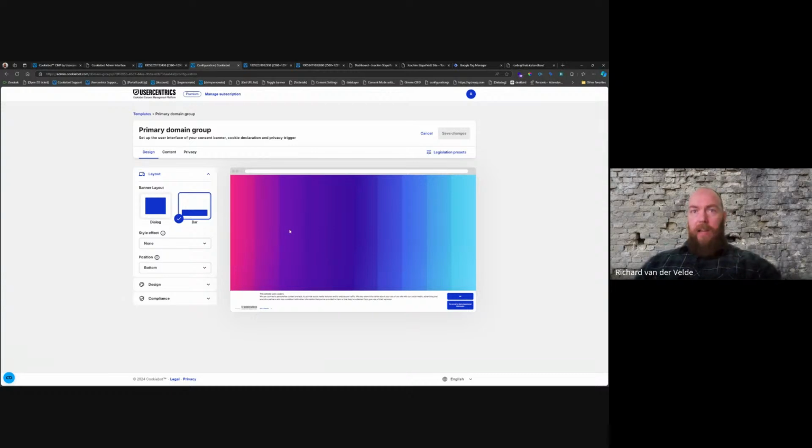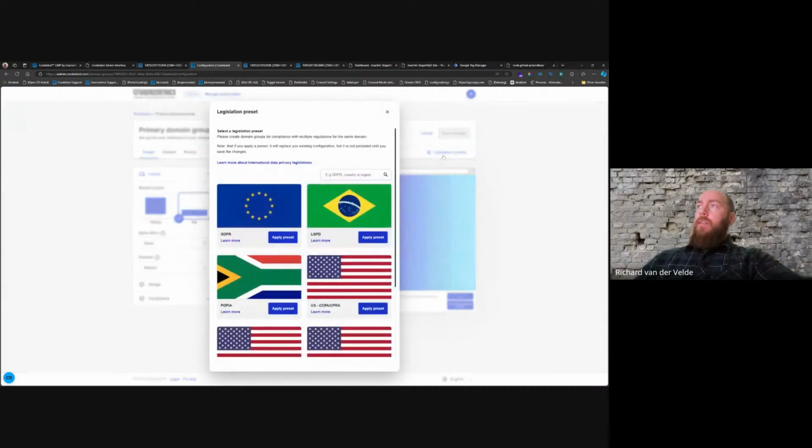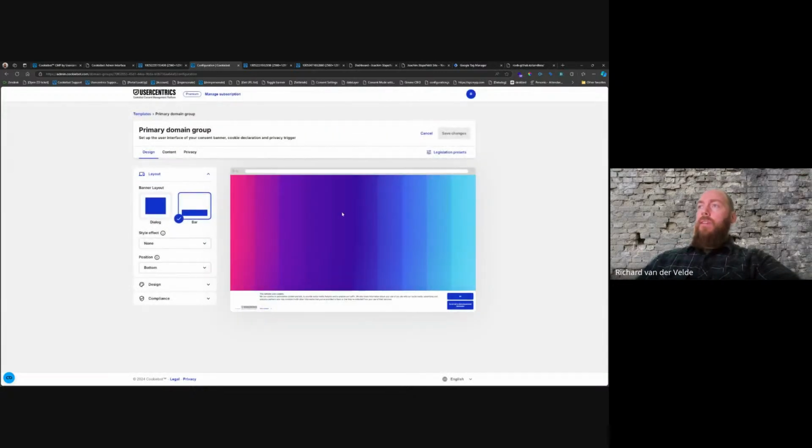And then when you click the next button, you'll get into the configuration screen, which I have here. This is exactly the same for me as it is for you. The only difference is I can get back to these legislation presets here. So here again, I can choose which one I want to use. I'll apply the preset, and now I can change the banner. If I like it the way it is, then I don't have to do anything. But I can choose, for example, if I want it to slide up into the website, or if it's just there. I personally don't like the slide up, so I'll just leave it like this.